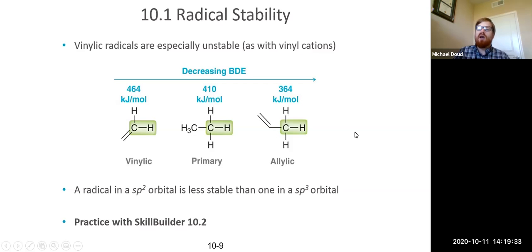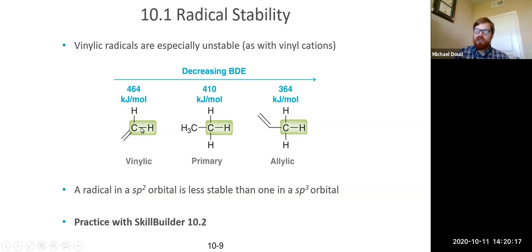Now, on the other hand, if you have a vinylic or an arylic radical, those are extra unstable, basically. What happens there is this vinylic radical, in order for us to break this carbon-hydrogen bond, if you notice, all the bonds that we've broken so far are carbon-hydrogen sp3 to 1s hydrogen bonds. And here, that's not the case, right? This is an sp2 hybridized carbon. So this particular bond here is the result of a sigma overlap between an sp2 orbital and a 1s orbital of the hydrogen. So the hydrogen doesn't change, but the carbon being sp2 does change.